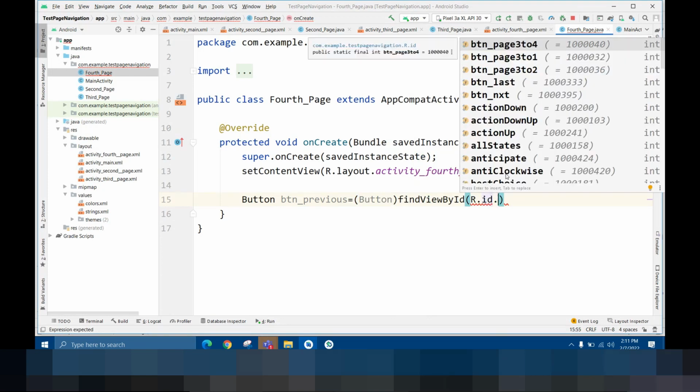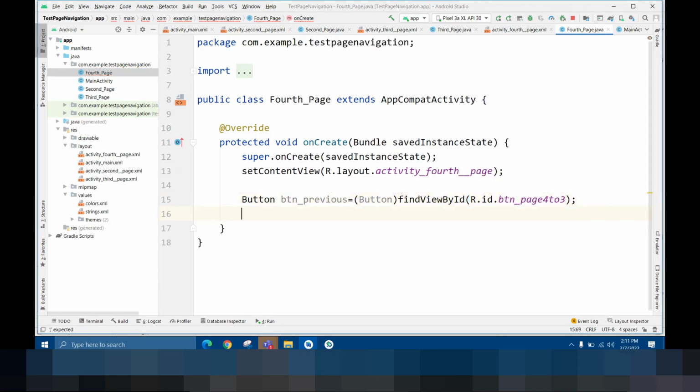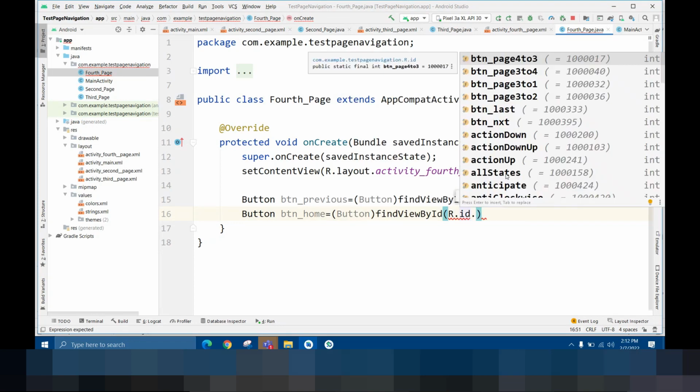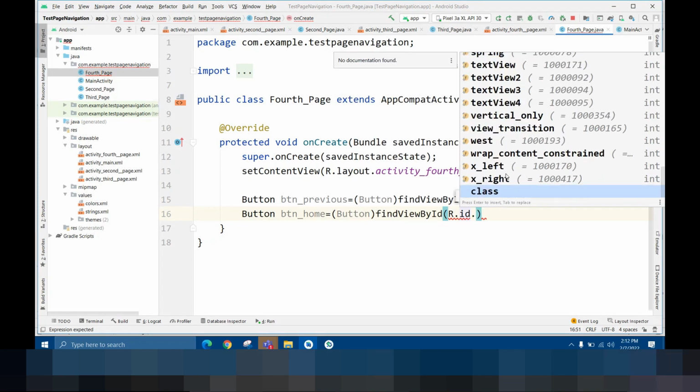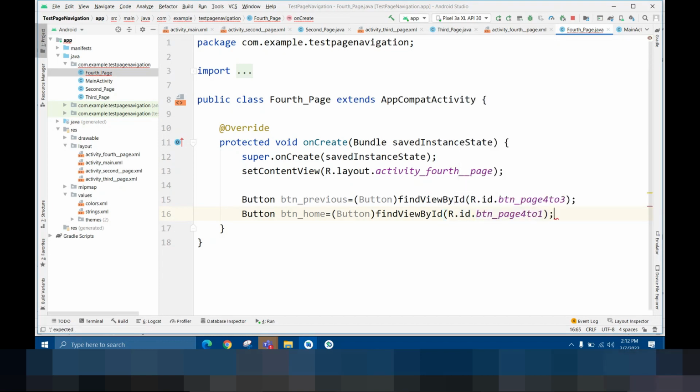Page 4 to 3, button 4 to 1, page 4 to 1. Then you have to write the set on click listener code.